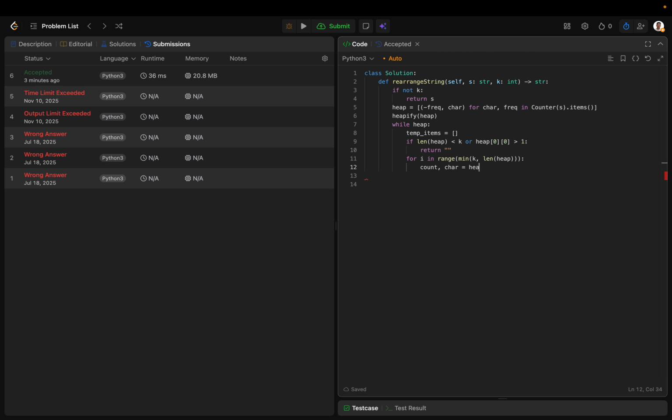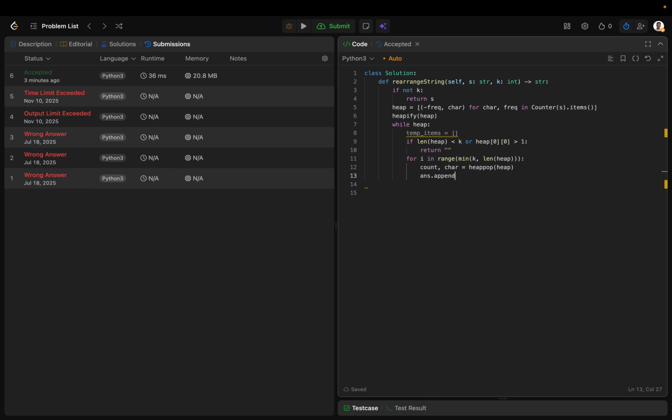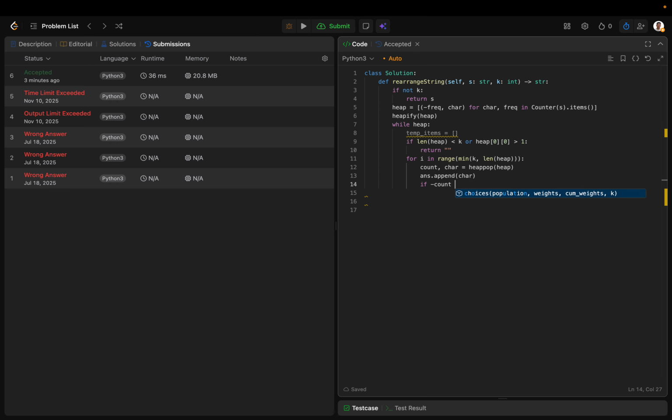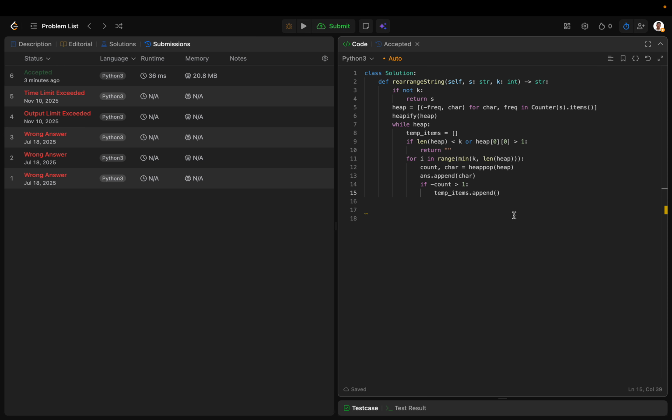Count, char is heap pop from the heap. And then we're going to append the char. If negative count is bigger than 1, then temp items dot append count plus 1 and char.